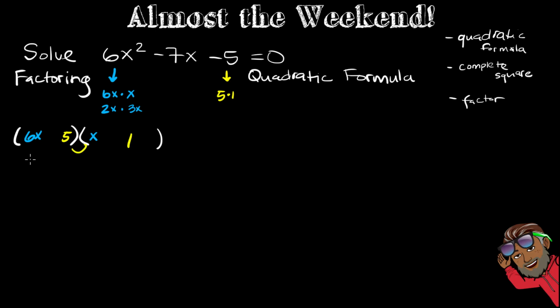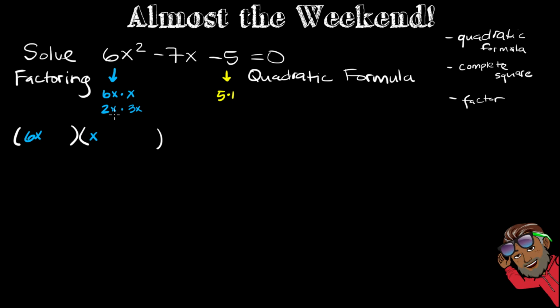When I multiply that, I get 5x, and when I multiply that, I get 6x. Since the back number is minus, I need to subtract them, which will not give me 7. So those are the wrong numbers for this problem. Now that 5, 1 doesn't work, I'm going to try 1, 5. This gives me 1x and 30x, and because it's minus on the last number, I need to subtract them. Those two numbers do not subtract to 7, they subtract to 29, so that does not work.